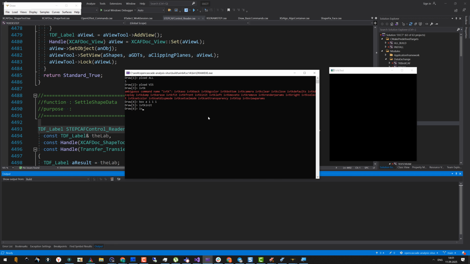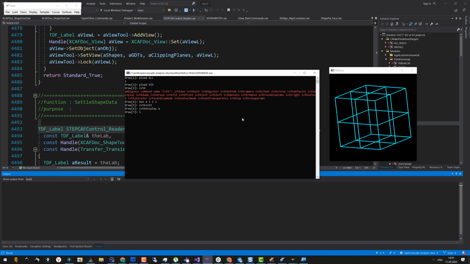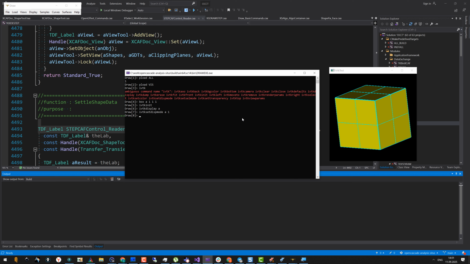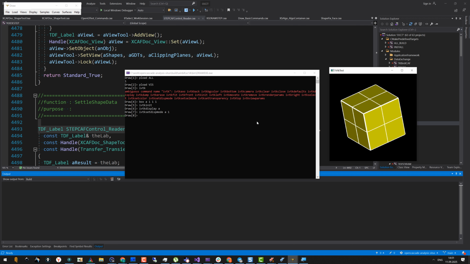And now I can go for IVTK display A. So here is the box visualized with the means of visualization toolkit. IVTK set disp mode A1 is for shading, so selection works, shading works, interaction works. So basically, I'm pretty sure that everything is configured properly, and we can close the session.